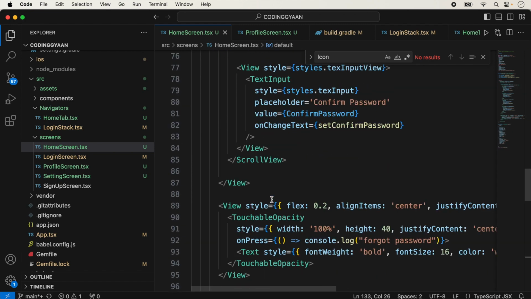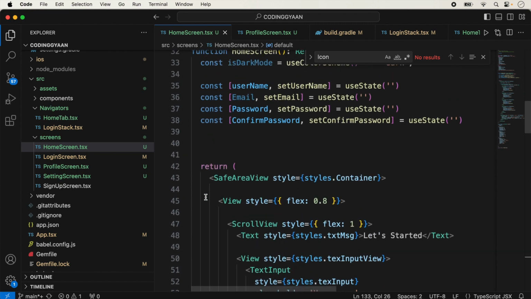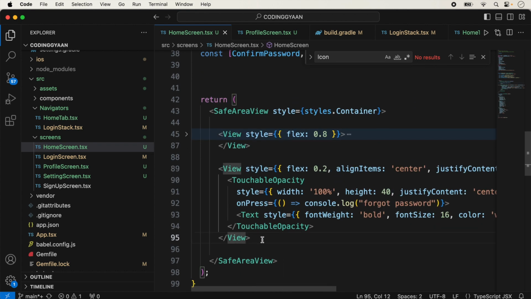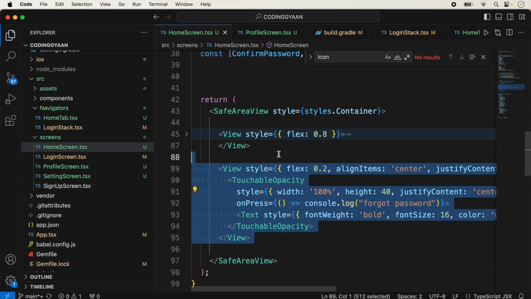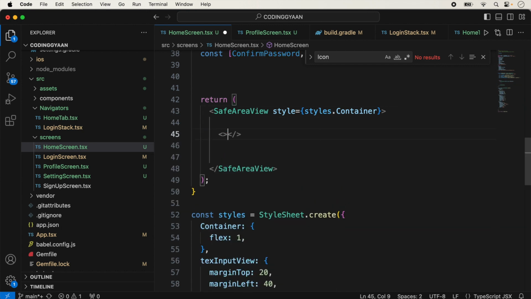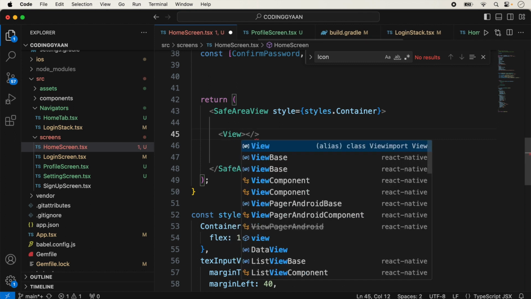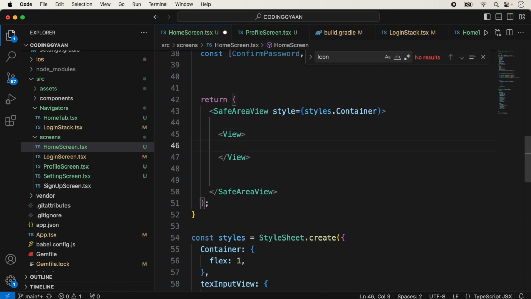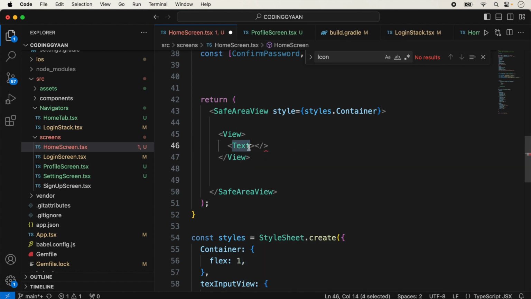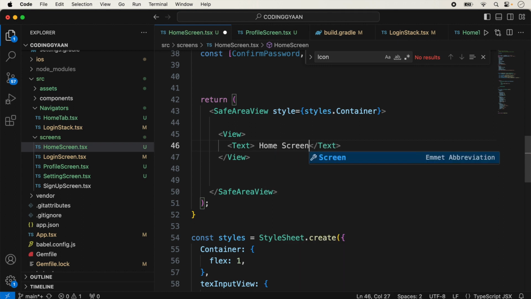We are using text inputs here, so we just need to remove this from here, and I'm just taking a view, and inside this view I am taking a text and typing here home screen.